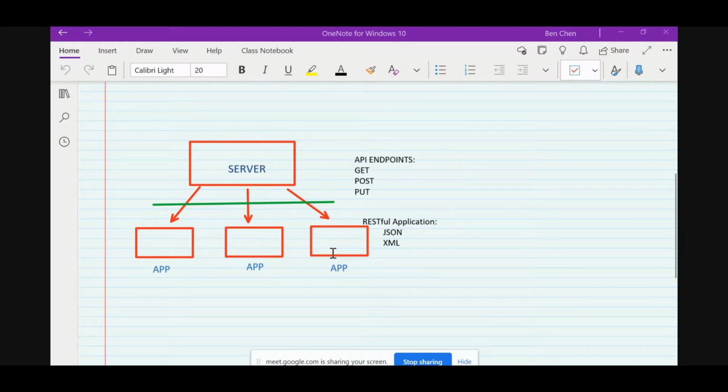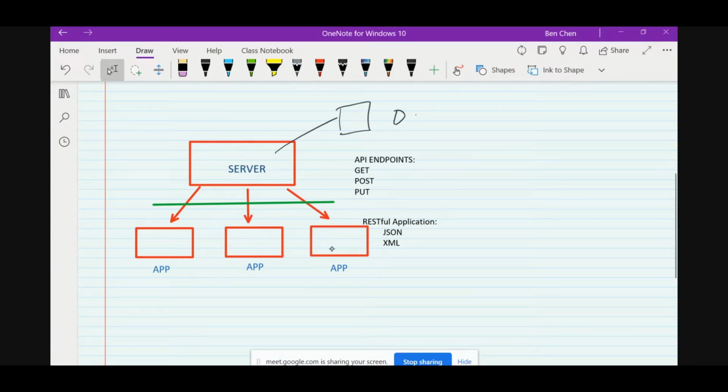Now on the server side, usually there is a database. The database could be part of the server. In other words, it can be just another program running on the server computer. Or the database could be on an entirely different computer somewhere else on the internet.